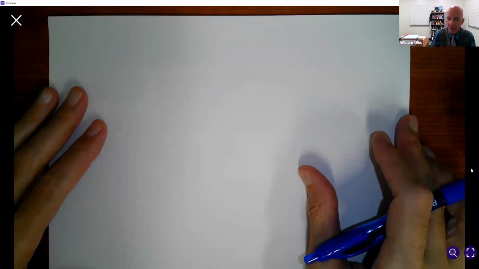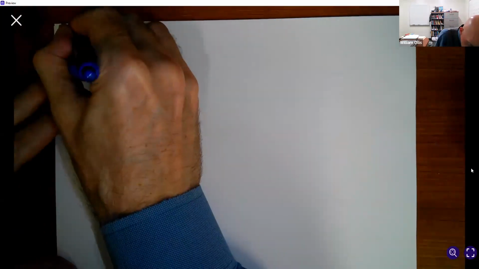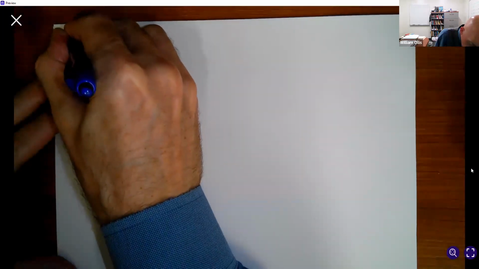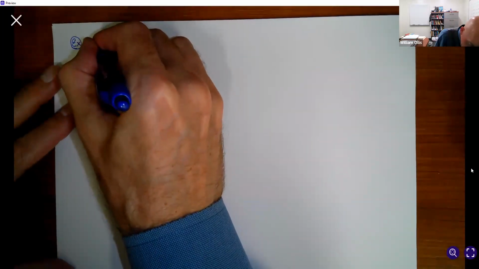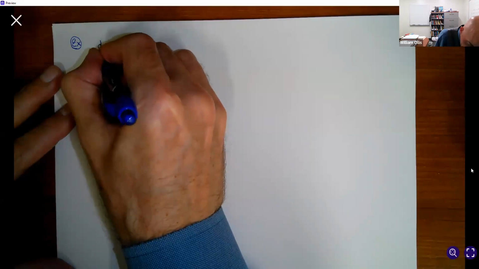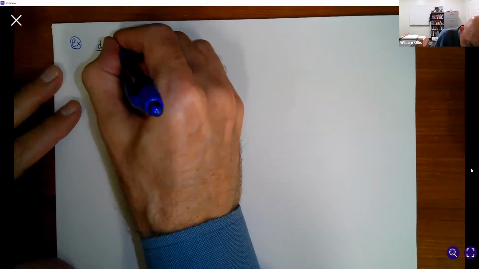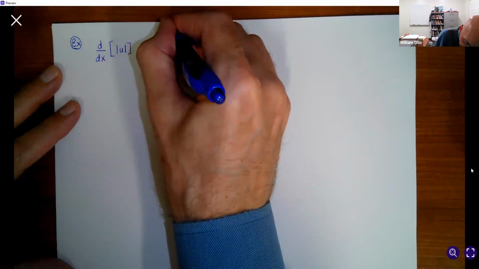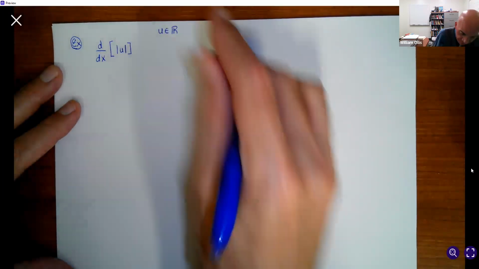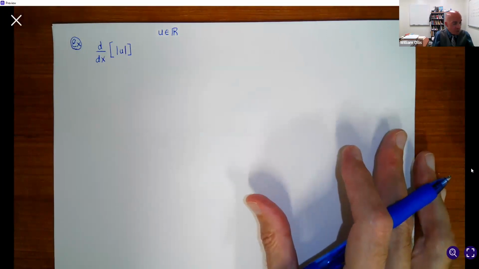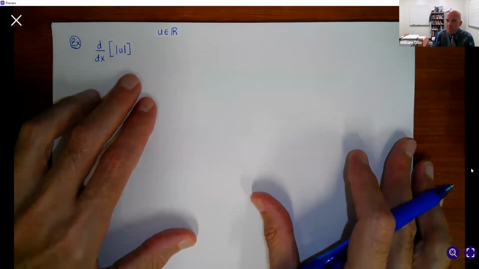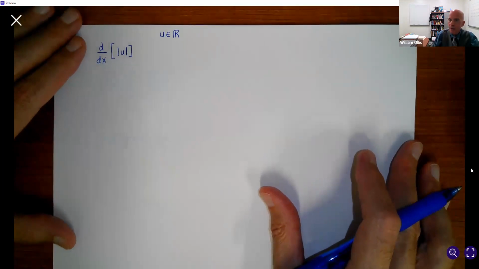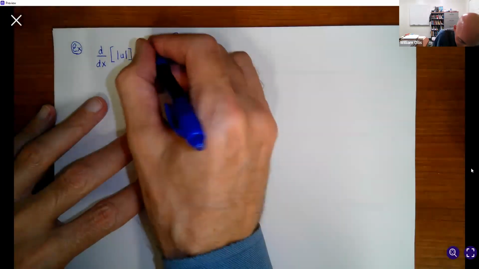Okay, now what I wanted to do was talk about, in your homework, you have some absolute value calculations, and I thought this was kind of interesting. So you're given a formula. So for instance, if we can use the chain rule to take the derivative of the absolute value of u, we're just going to take u to be a real expression, okay? And the problem gives you a formula for this. So let's derive it using the alternative, the square root of u squared, and use the chain rule.